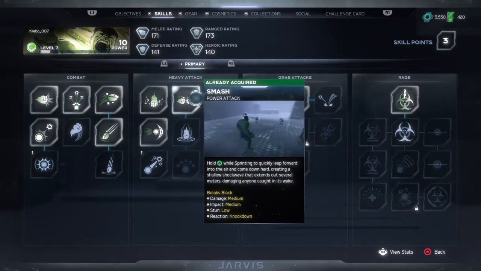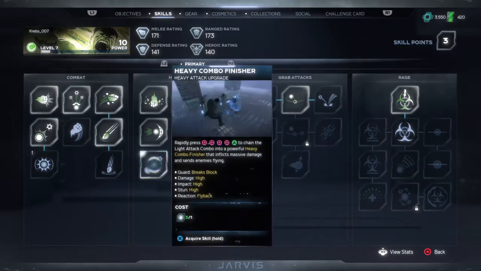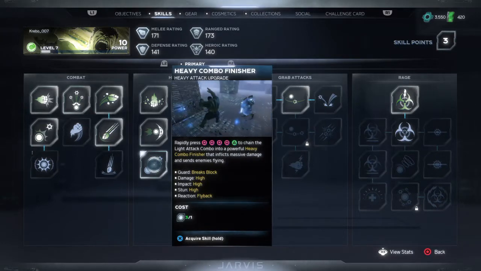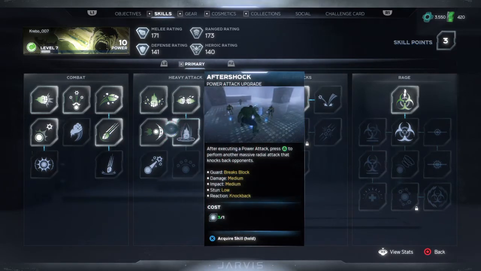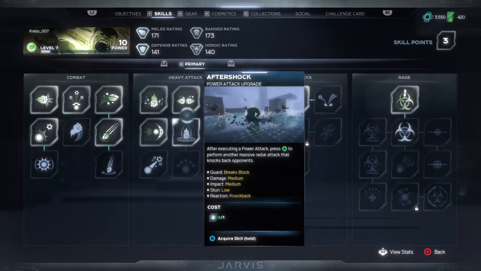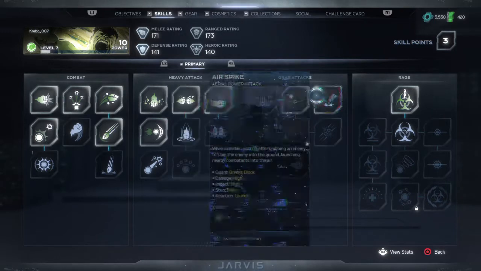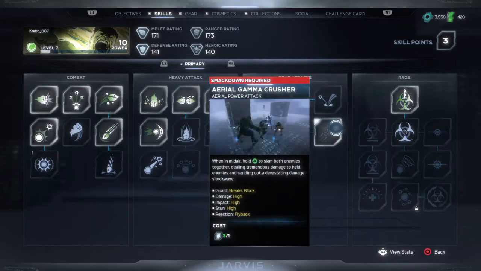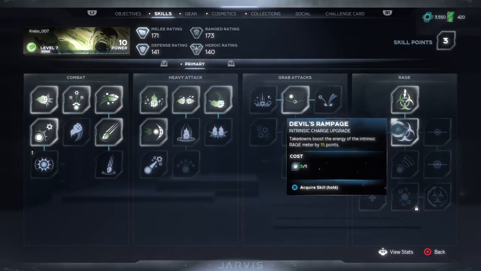You have your heavy attacks over here, with your air attacks as well. You can do air combos. Let's say you're not playing as Iron Man yourself, but there's enemies up in the air. You have to be able to actually fight them. Then you have aerial attacks. There's your grabbing stuff. It tells you what your combo is, and then you upgrade it. You get something else, or the combo stays the same, but the damage gets better.